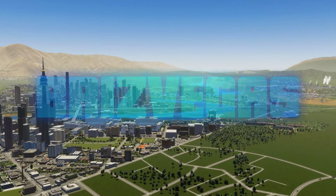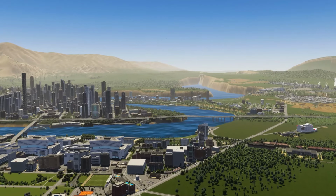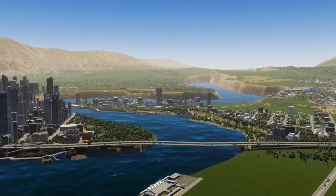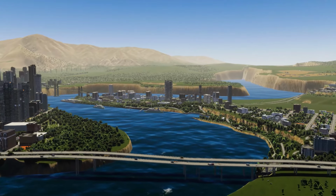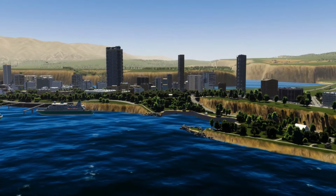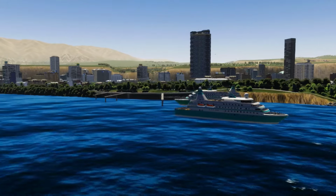In today's episode, we're looking at Kangaroo Point, a suburb with a dramatic landscape and a fascinating past. Nestled along the Brisbane River, the cliffs of Kangaroo Point aren't just a stunning feature. They've played a key role in shaping the city's architecture and history. So let's jump into it.